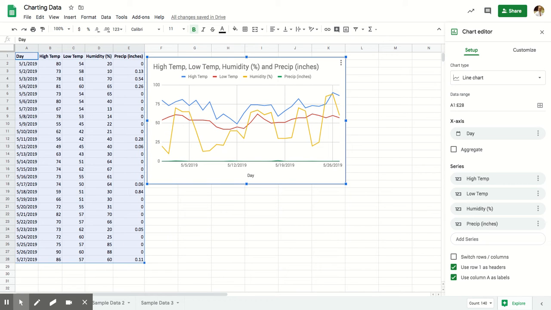If we look at the data that we have here, the first question you want to ask is, what type of chart do you think would work best for this? This is looking at especially some weather information over time, and I would like to see what happened over time. This sounds like a really great candidate for a line chart.